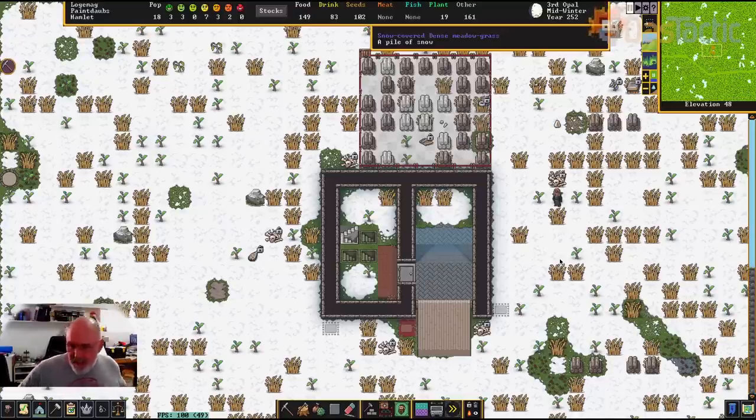It's DasTactic here. We're delving yet deeper, or not deeper, we're actually going to be staying on the surface for a little while. Today, I'm going to try to make use of this very small population of dwarves that we have to get some things done.